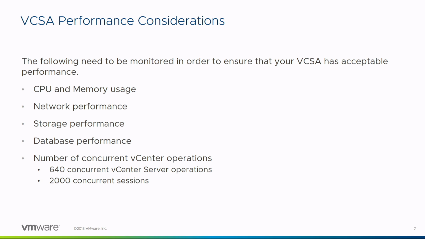The VCS does have a couple hard limits. First, it can only have 640 concurrent operations running on it at the same time. When you hit that 640 mark, then it goes ahead and buffers and backs up. And you can only have 2,000 concurrent logins. Probably thinking, yeah, that's a lot of logins. What you don't realize is, every PowerCLI shell is going to take a login. Every time someone logs in using the vSphere client, that takes a login. So when you do hit that 2,000 login limit, it just blocks those and you'll get a login refused message.